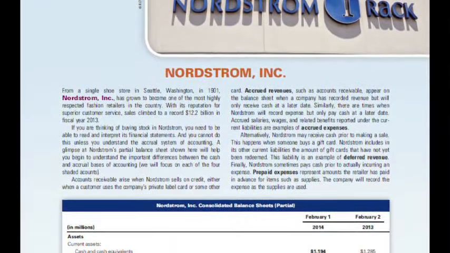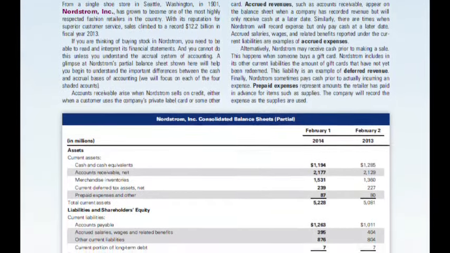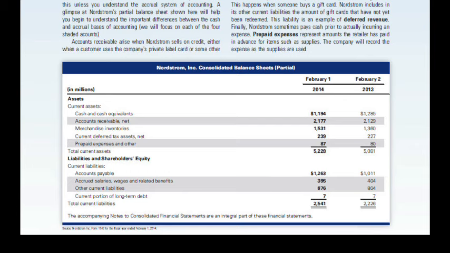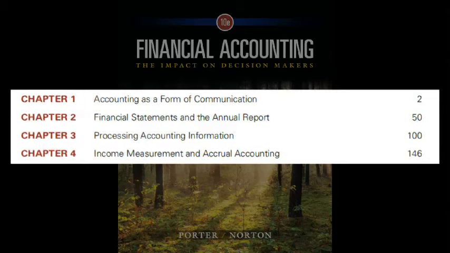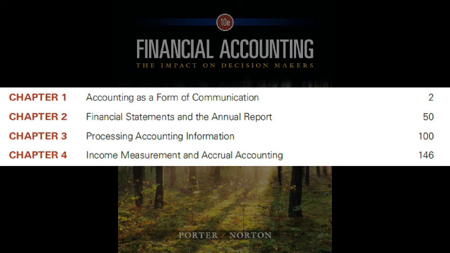I think to get students to see that big picture, you really have to start with the end result, and you have to get them to see, okay, here's a balance sheet. Now, here's items on a balance sheet. We've got to provide some sort of a balance. And we do that by making certain in the first 4 chapters of our textbook that we have some focus on the accounting cycle. That is the focus of the first 4 chapters, not just introducing the end result, those financial statements, but then in those chapters 3 and 4, making certain that both the majors and the non-majors have a foundation.